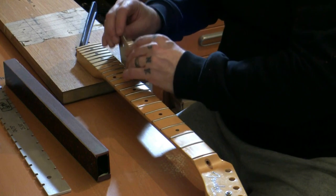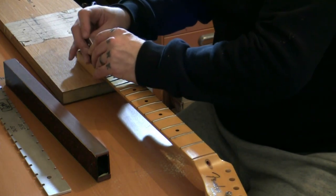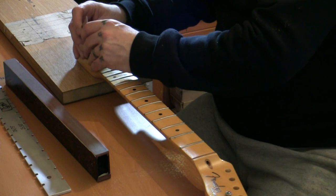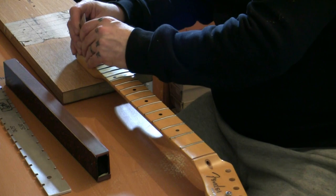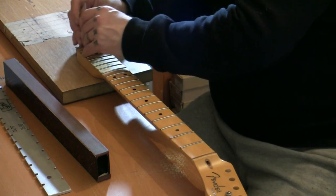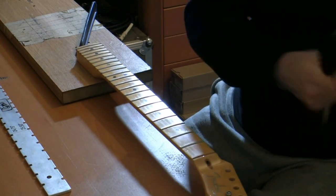We are level. What I'm going to do is leave this overnight for everything to settle. I'm going to come back tomorrow, check everything again. And if it's all level in the morning, we'll be able to be crowning. First thing in the morning, I'll clean the fingerboard off and all the wood off and everything. And we are level there. That's excellent. I'm just going to give it a few more strokes of 400.